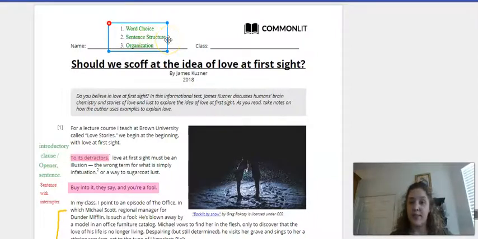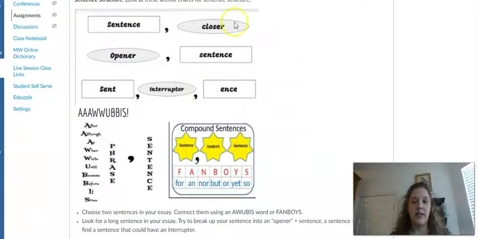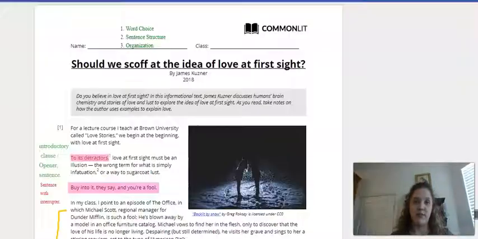Now let's look at the second thing, which is sentence structure. So I have here some graphic organizers, some pictures of some common sentence structures. And I have noted those in the article. So for example, you might have a sentence, a comma, and then a closer. You might have an opener, a comma, and a sentence. You might have something interrupting a sentence. You might have what's called an AWUBIS phrase, where the sentence starts with one of these words, has a comma, and then you have your full sentence after it. Or, of course, one I hope you've all heard of before, which would be FANBOYS. So you have a sentence, FANBOYS, which would be for, and, nor, but, or, yet, so, and then another sentence after that. So let's take a look at some of these really quickly in the persuasive article.